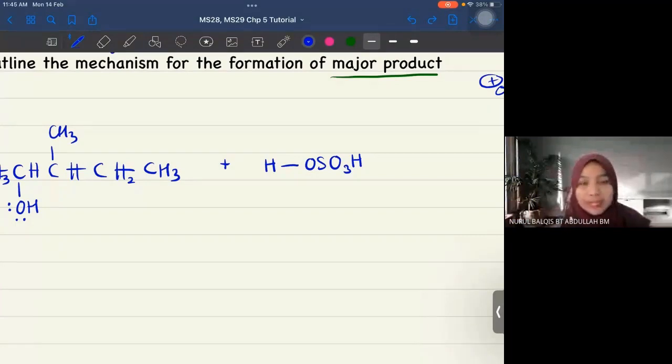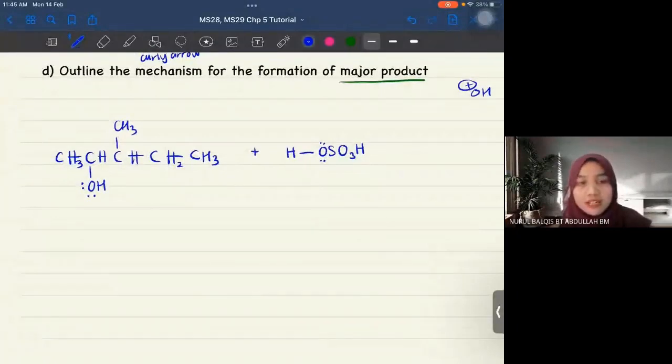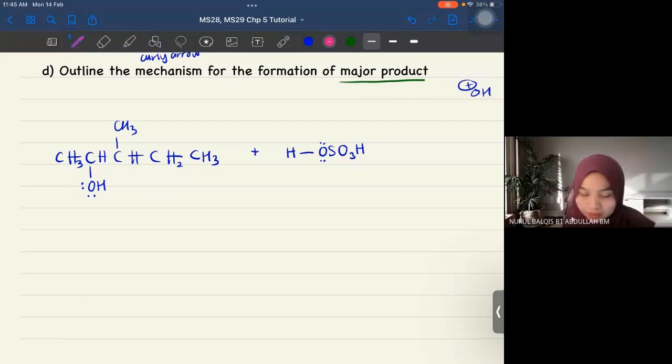Tu maksud dia. Bila awak pecah jadi apa? So this is your H2SO4. Siapa yang akan jadi nucleophile? Alcohol or sulfuric acid? Alcohol. Okay, alcohol will become the nucleophile. Yes, nucleophile, right? So this is going to be the nucleophile with its nucleophilic site on this lone pair. And then we have this as the electrophile to be attacked. Electrophile is the one to be attacked sebab disukakan lone pair tu.